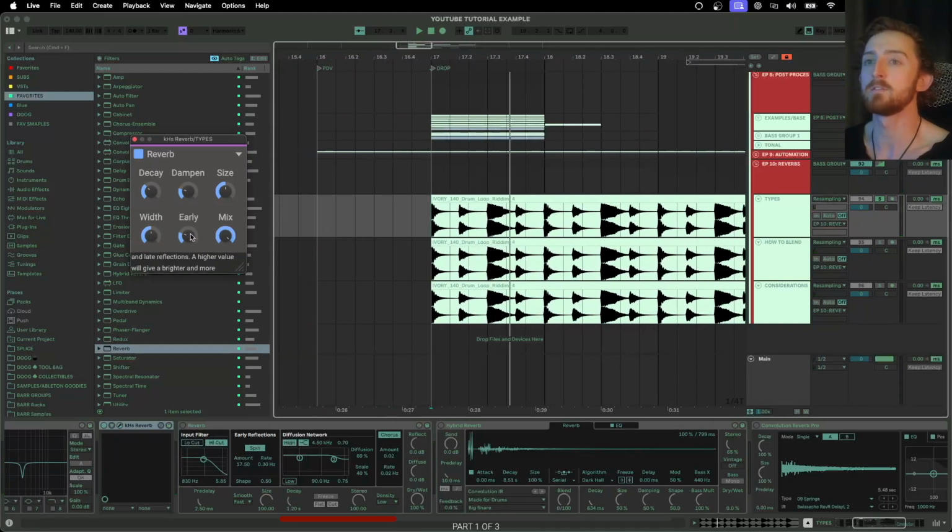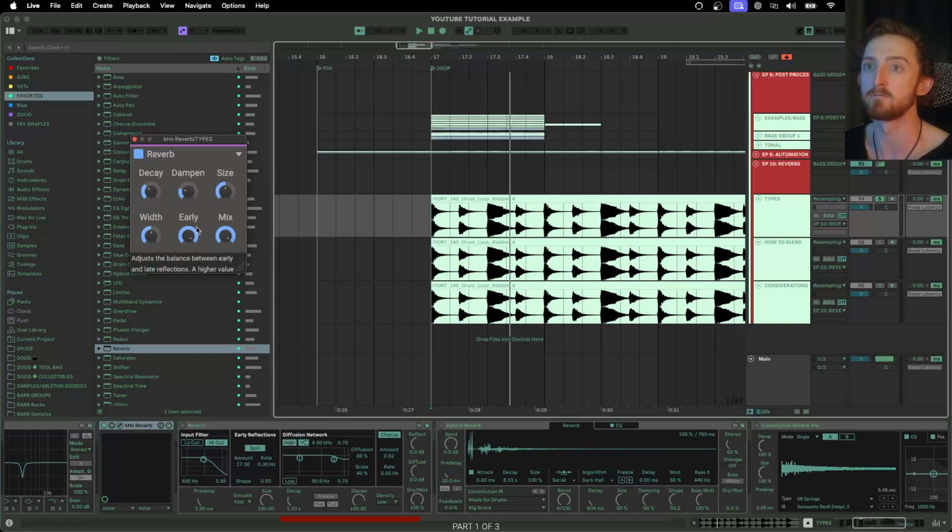Early determines at what time the first reflection comes back to you. This might sound complex, it's really not that important, but imagine a sound playing in a tiled bathroom, like we went over in the stereo image video. That sound comes out of a speaker, it gets fed through space, and then it will hit those tiled walls and reflect back like a mirror. That first reflection that comes back, you can adjust how fast or late it comes in, and based on that speed it will give you different tonalities for a reverb.